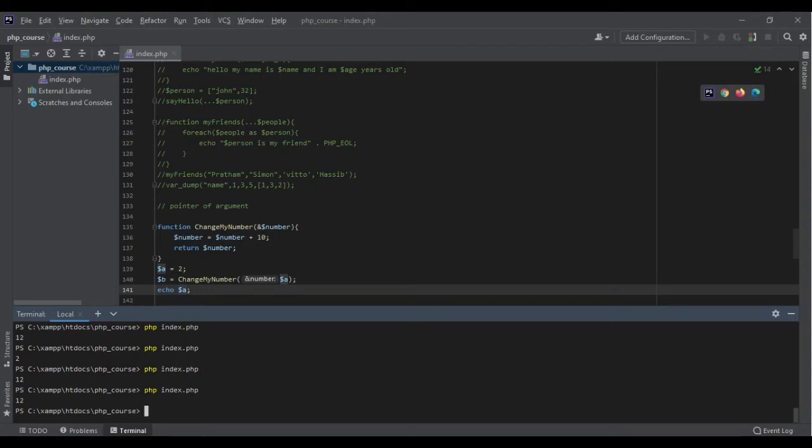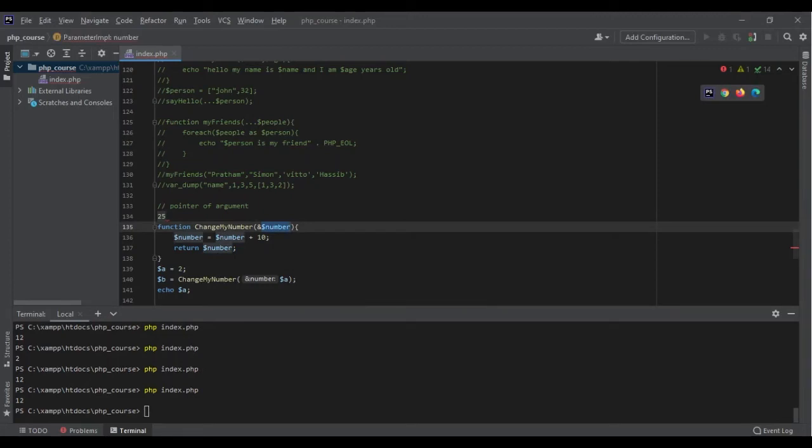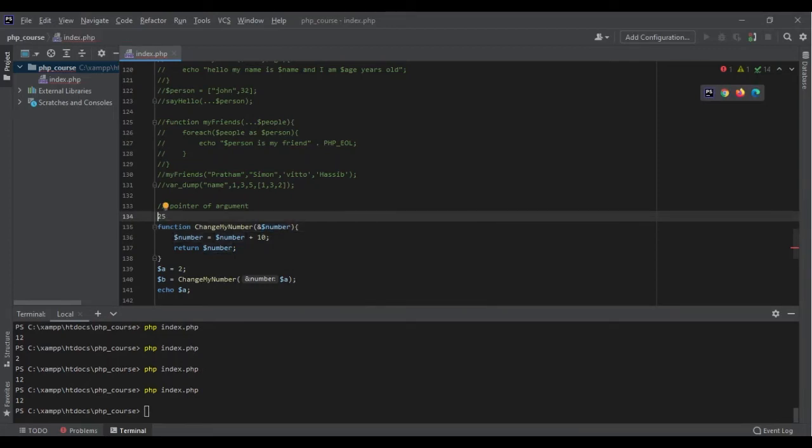Because right now here it says, okay, let's say for example in position 25 in my RAM the variable a has been stored. So this is going to go to that pointer in my RAM. It's going to say, okay, I'm going to change this number that is in this pointer 25 in your RAM, and it's going to change that. So here we are actually changing a. We are saying a equals a plus 10, and we are returning a. And then here we are saying b equals a. That's why a and b, both of them were 12.